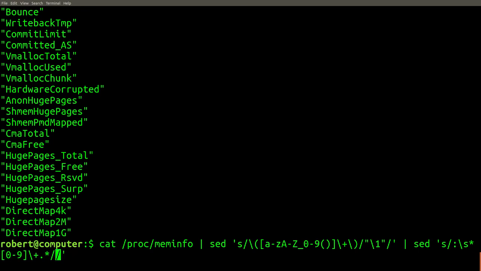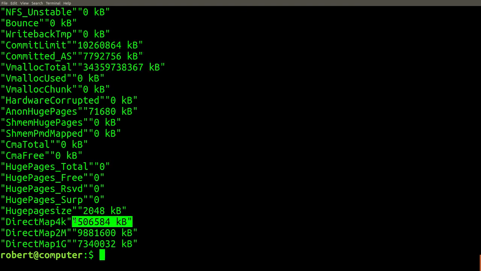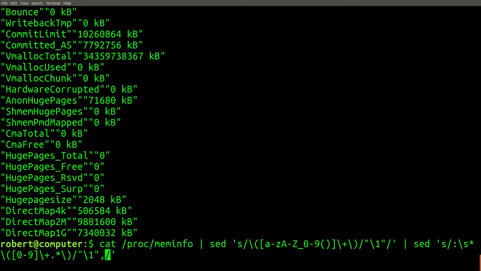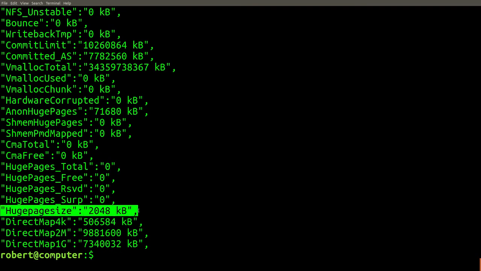Let's finish writing our replacement rule. In this case, we want to use double quotes around a back reference again, but we have to go back to our search regex and specify what part of the regex we want to capture. So we'll write a parenthesis just before the numbers, and a closing parenthesis just after the any characters. And as we did before, we need to backslash these parentheses. And let's try this. Okay, that's almost there, but we're missing a colon and a comma on each line to make this valid JSON. We can type a comma just after the double quote in the second replacement rule. So there's our commas. And let's add back in the colon. All right, that's pretty close.